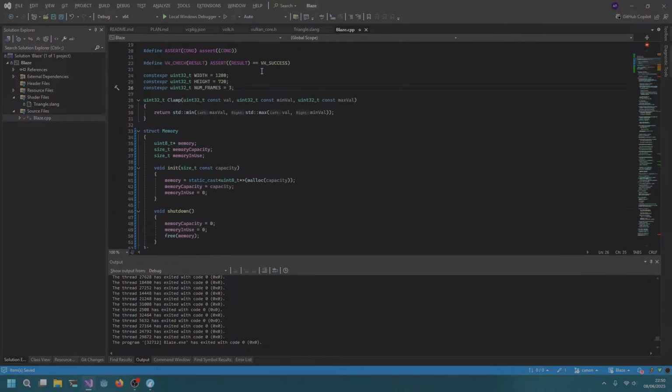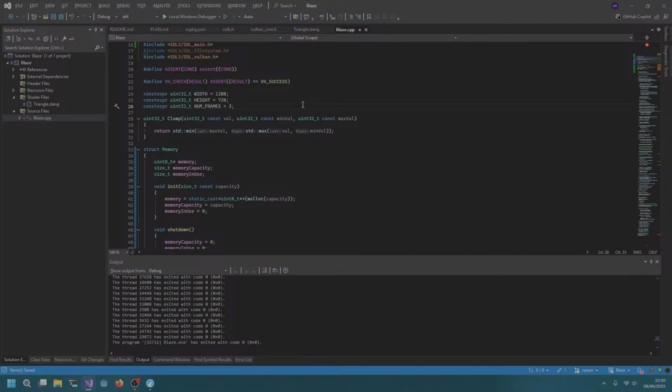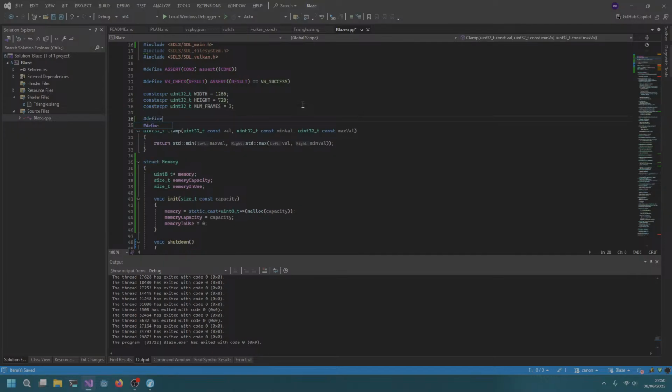We will also make a little convenience macro. It is a macro because it will be easier for us to use, but it doesn't necessarily have to be.